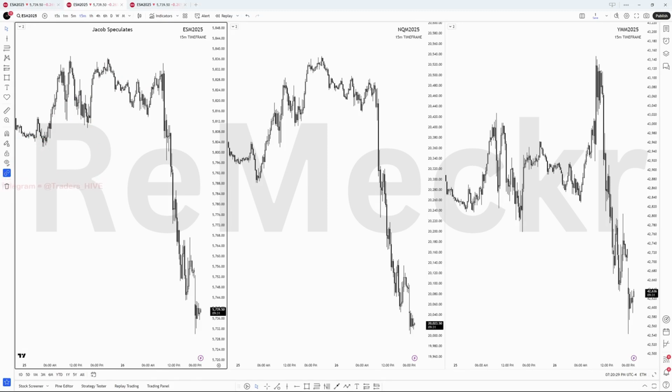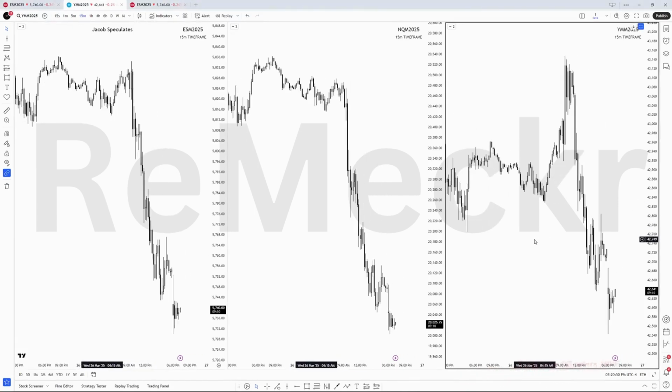I entered on ES during London when there was a 90-minute cycle SMT at the 1 hour BPR, and this BPR was within the 4 hour TPD, and at the time ES was the strongest one to trade. However, when the daily cycle SMT formed, NASDAQ became the stronger one to trade, and I got stopped out. Thoughts on this? Sometimes in the morning session, liquidity can switch.